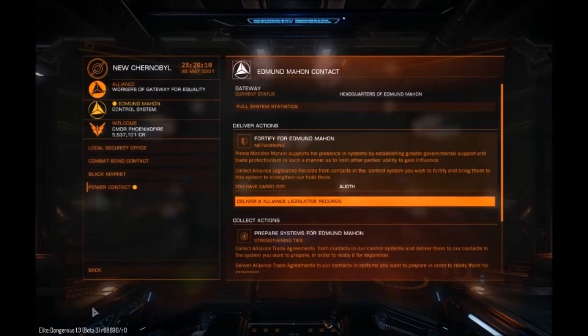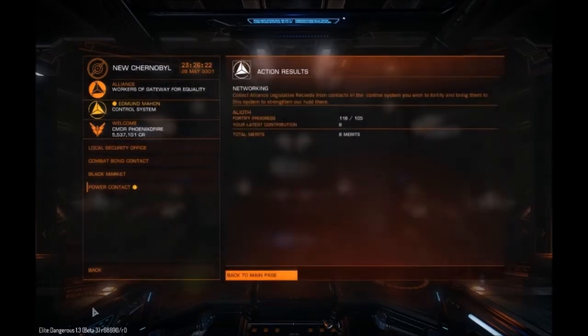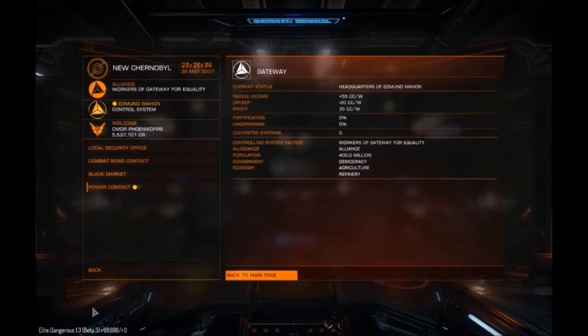So, deliver 8 registered records. So, I have just received 8 merits. Back to main page. So, there are a few full system statistics here. Now, what I've done here is basically help my faction. And you can see that this is the headquarters.